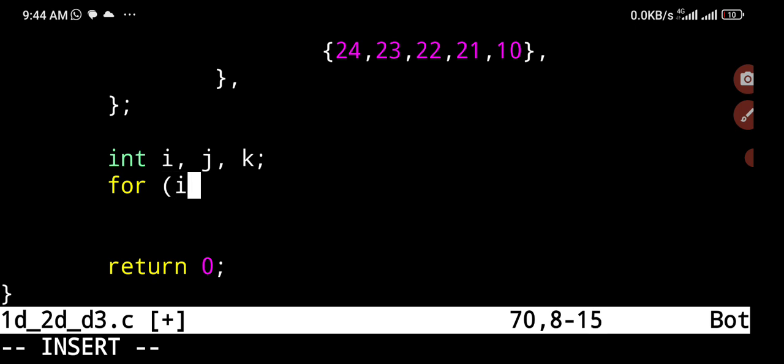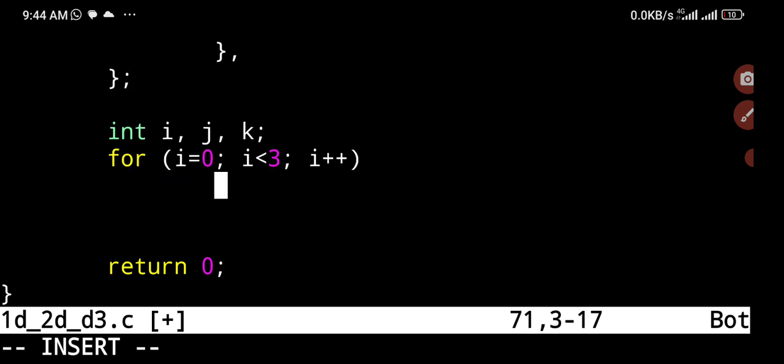So I will say i equals 0 semicolon. If i is less than the source, remember the source is 3, and we say 3 semicolon, then i plus plus, then we open brace and press enter.